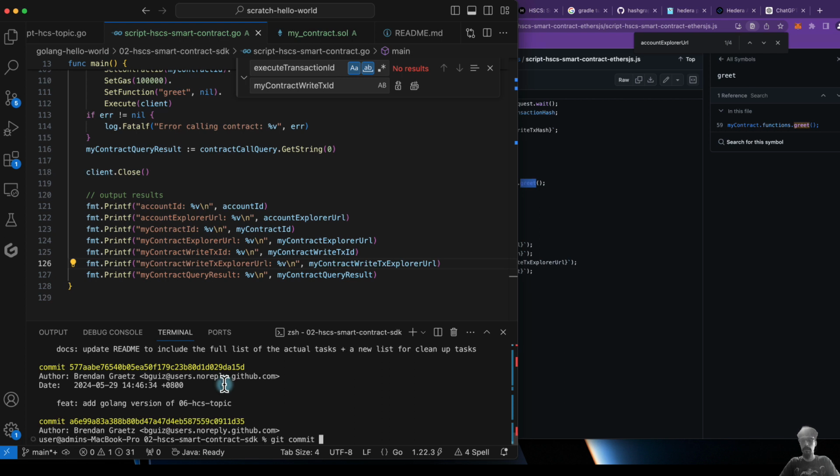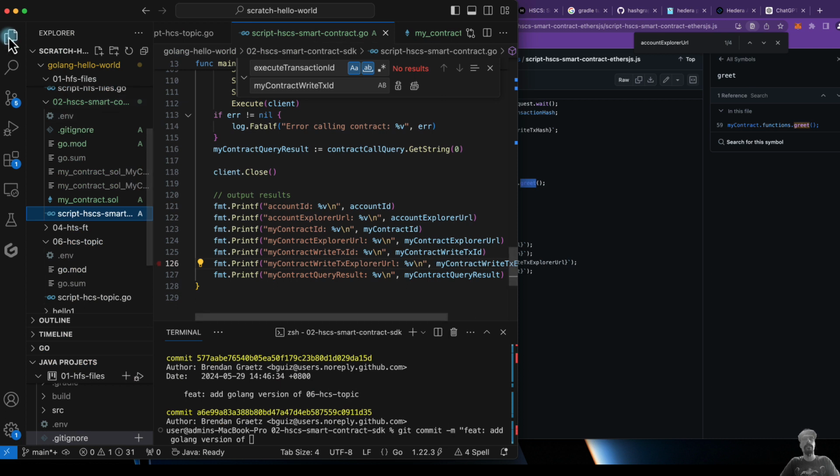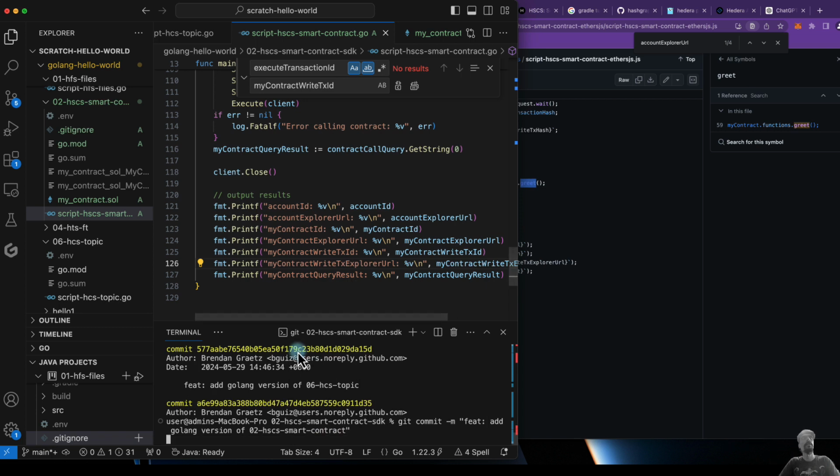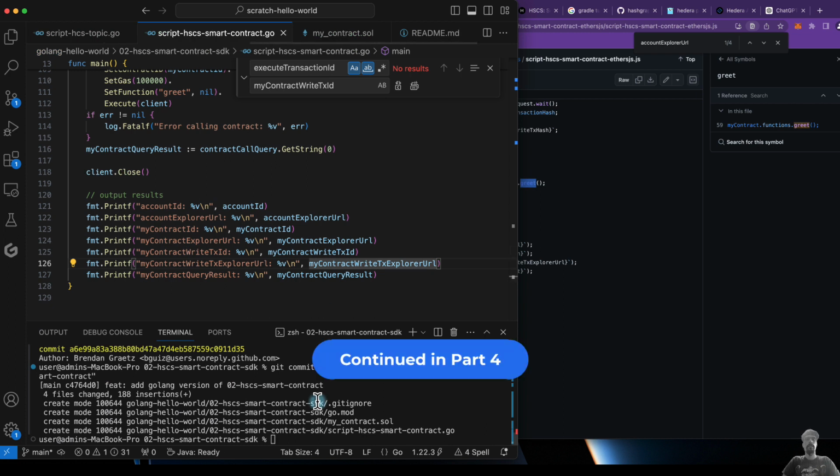Git commit. Golang version of, what are we in now? 02 HSCS smart contract. 02-HSCS. Okay, great.